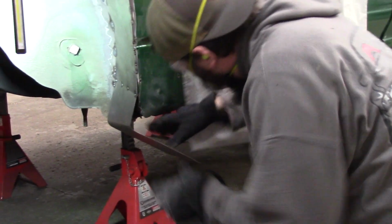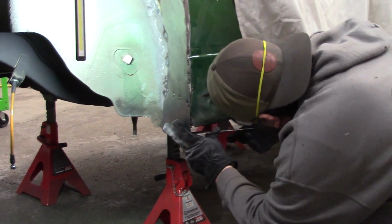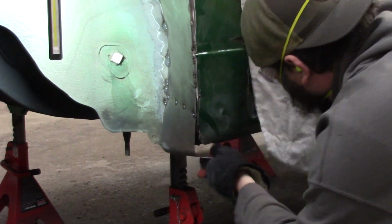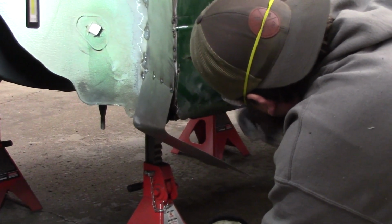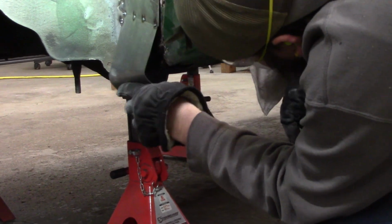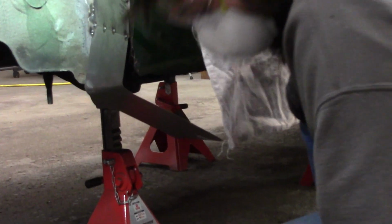Was that a half inch of Bondo? Yeah, that was for me like a long time ago. Yeah, I was like, now we're getting into some good stuff over here. Look at the dust, too. Yeah, ruining my welding. How much of this is Bondo? All of it? I don't think so. I mean, you're gonna be butt ugly, I'll tell you that.